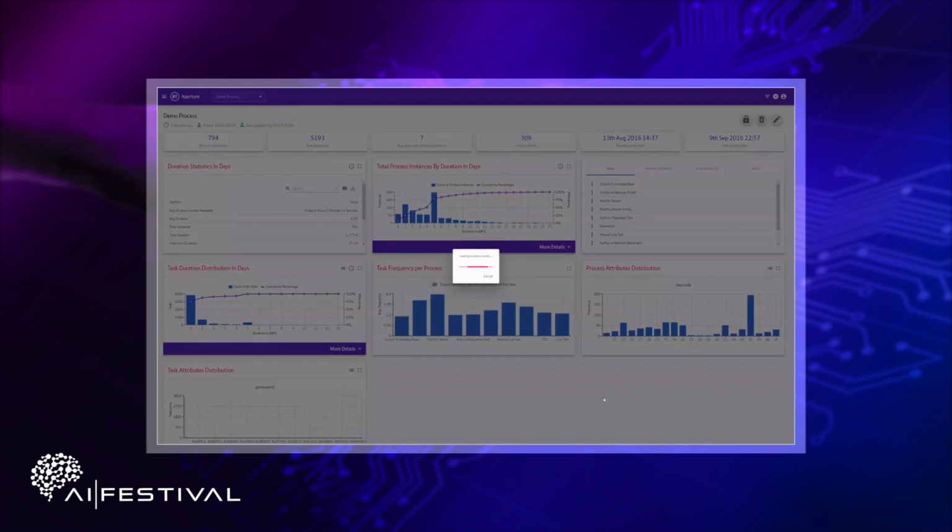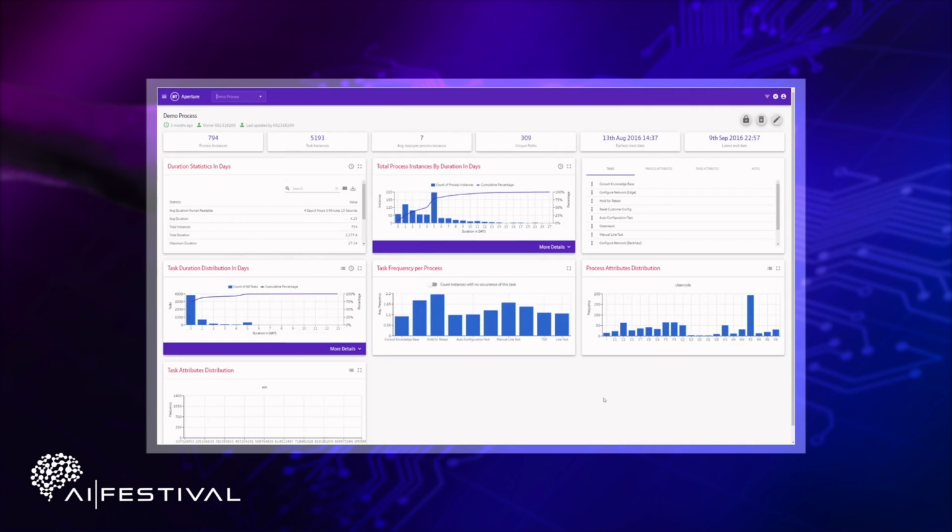Once you've loaded your data into Aperture from your process system, you'll be presented with this dashboard screen, which is just arriving on the screen right now. This shows you some high-level statistics about the process in question and enables you to sanity check the data that you've imported. It's designed to give you a quick read on essential statistics and not to replace any existing dashboard solutions which you might have.